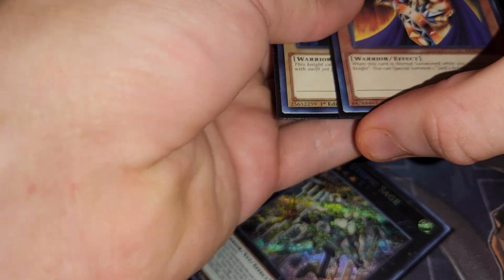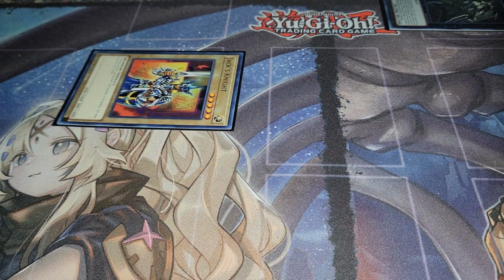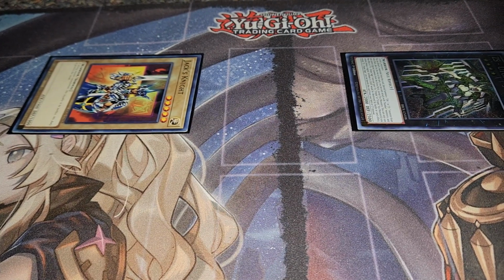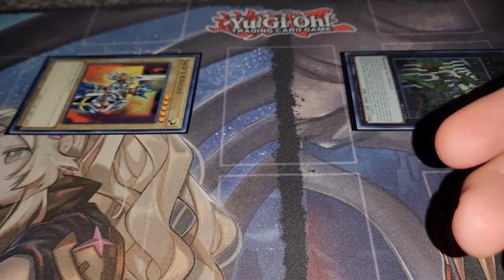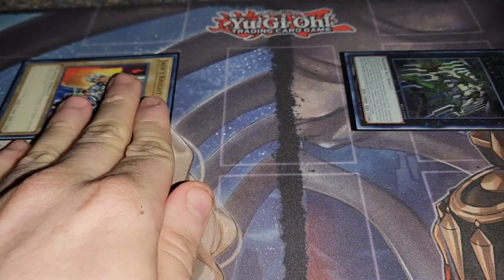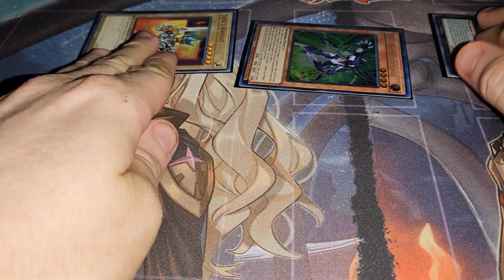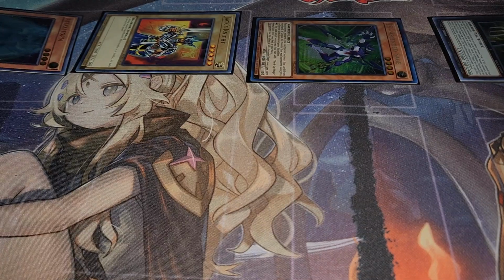Actually, I prefer putting the monsters in attack position for defense and defense for attack. Then you take this effect to detach two materials. Let's keep it down here so you can see easier. Effect to summon your copy of Sage, which will put, again, you can't see because the camera's too far out. Effect of Utopia to summon the next monster.